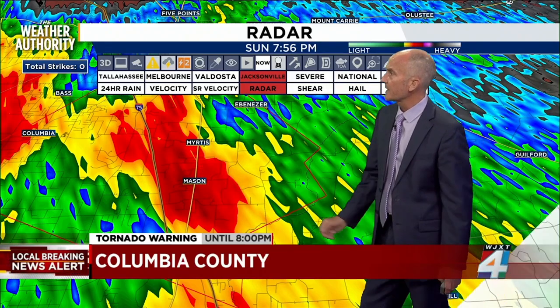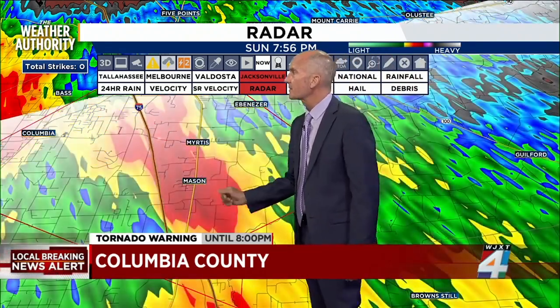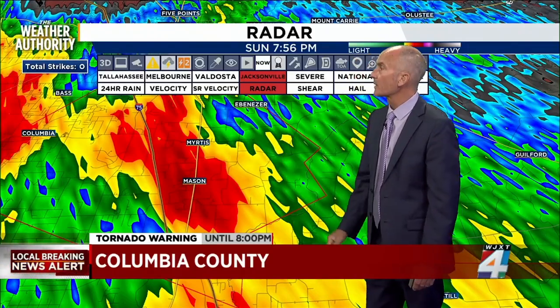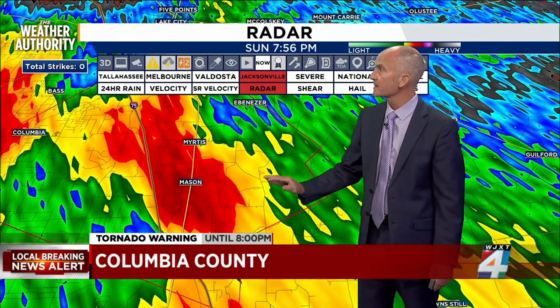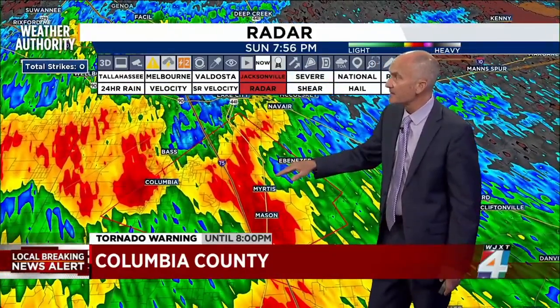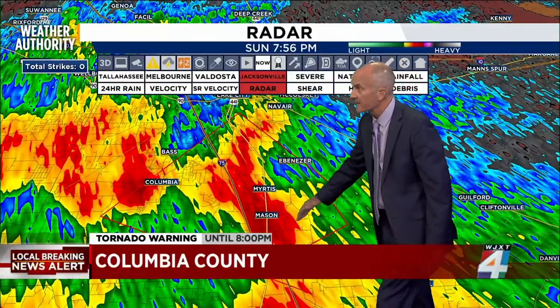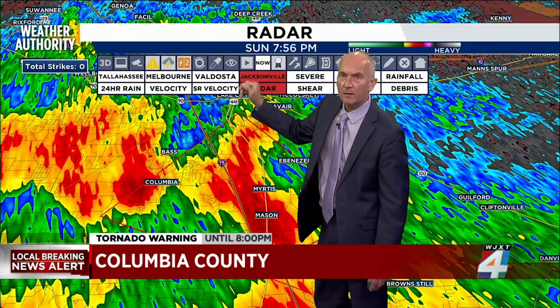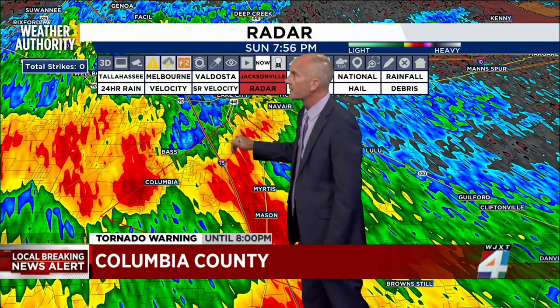Clear that view out. We're over top of Murtis and Mason now with some of the heaviest of the rain. I can see that our box is shrinking here, following what we're seeing as far as the wind, as it continues closer to 41 and I-75. And this is basically going to be what's left as it moves through. So we've got, what, 4 minutes? This is showing 56, but our other clock is showing 55, so we've got a minute difference in between.